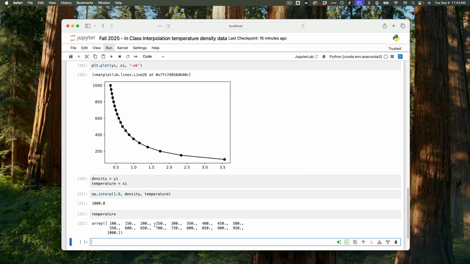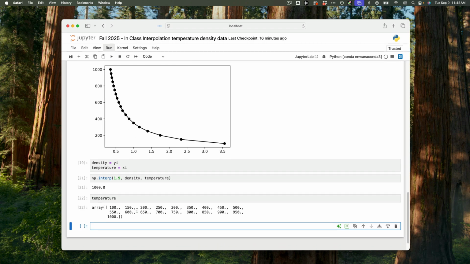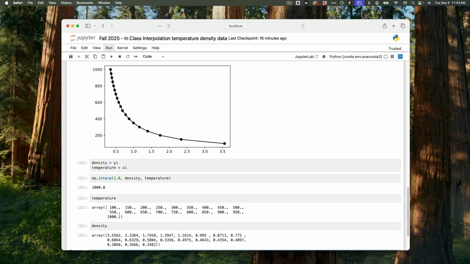It's 100, 150, etc. But when we looked at density and treated density as the x values, density is not monotonically increasing, it's monotonically decreasing. So to fix this, we have to reorder the density so that it is monotonically increasing. We have to resort the array to do that.